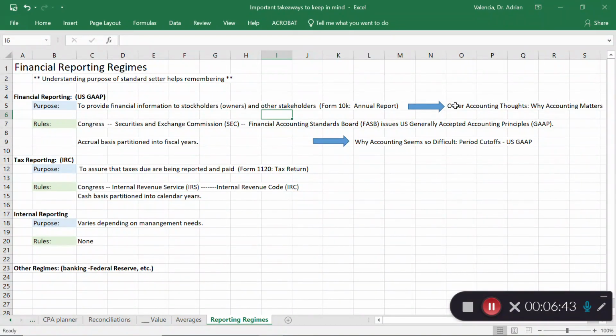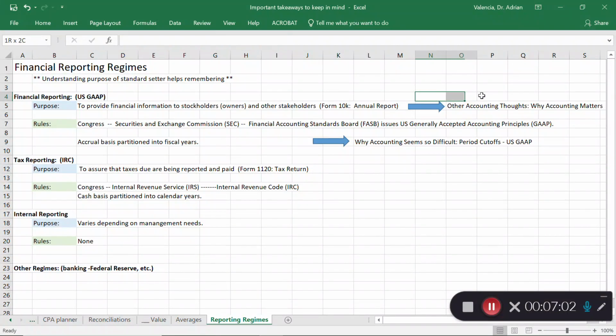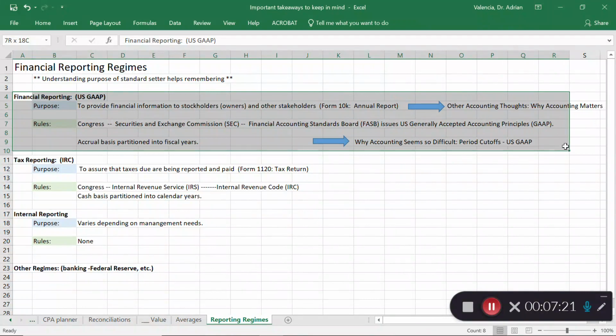And there's a video I have that explains a little bit of how it is that we see that accounting does matter. Like if we were to issue all this financial information and nobody reacts to it, then why are we issuing this information, right? So in this video of other accounting thoughts, why accounting matters, I explain to you one of the aspects that makes us have a job. And it's because whenever these financial statements are issued, the market takes notice. I mean, things occur in the stock market for these publicly held corporations. Okay, so this is one function, this is one regime, the financial reporting function of a business.